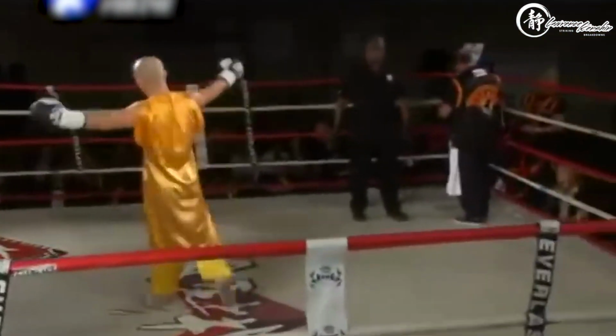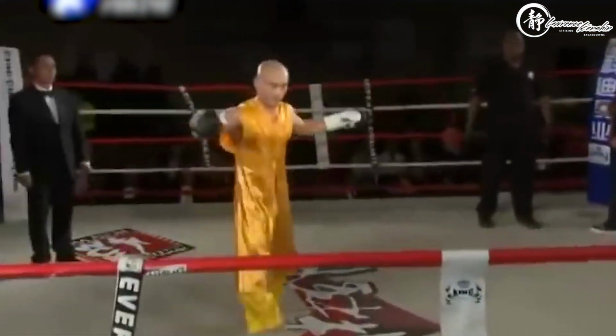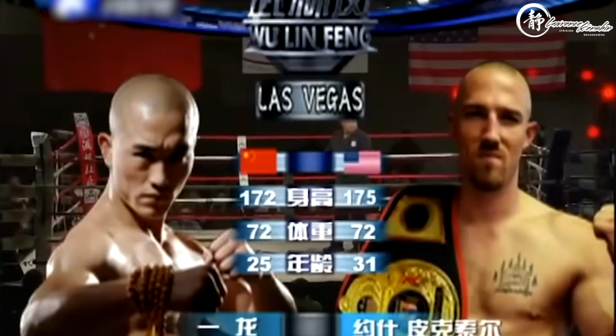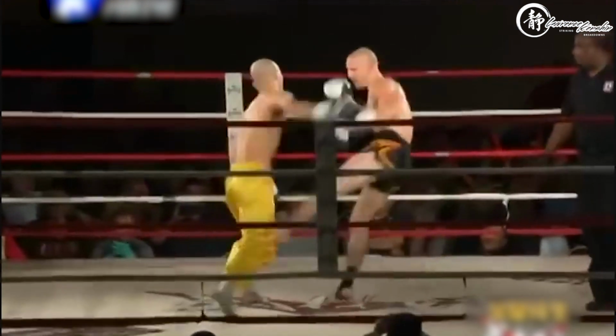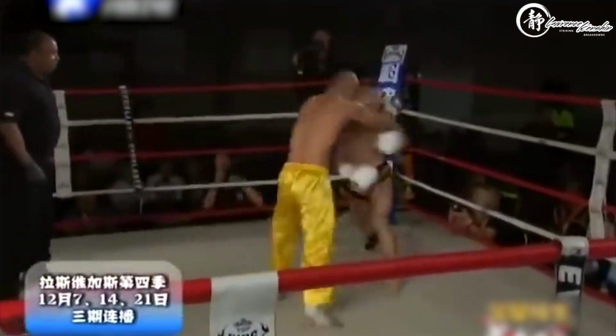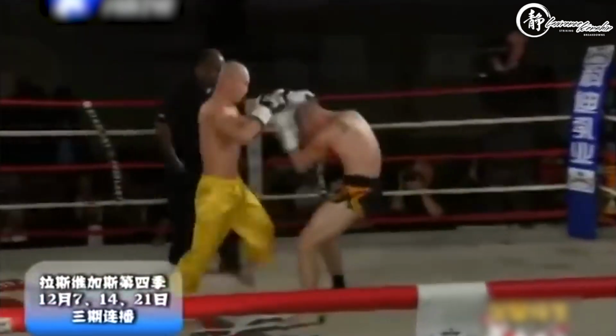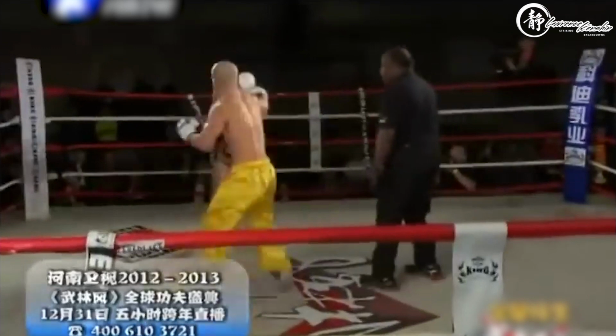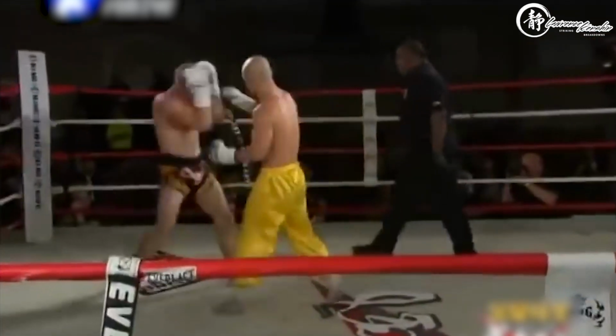Going into this fight with a 30-3 record, Yi Long's confidence was riding high against the American champion. In the fight, he was able to land significant strikes and taunt the opponent. He even rocked the opponent and swept him a few times. But this got Yi Long too confident.